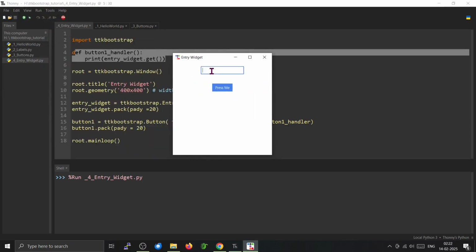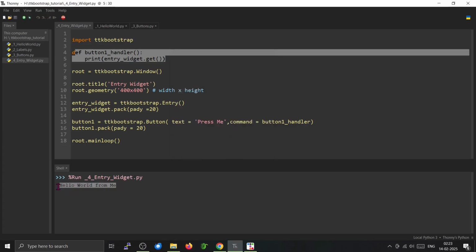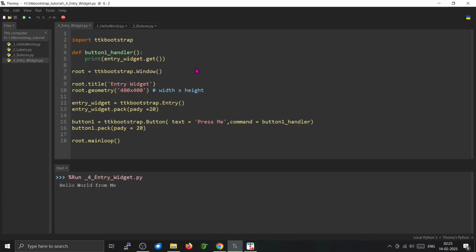So I will say, I'll press this thing and this text will be printed. So you can see this text has been printed here after pressing the button. So this is how the widget will work.